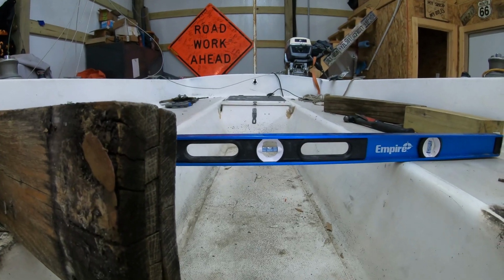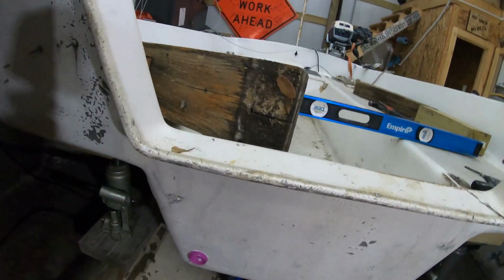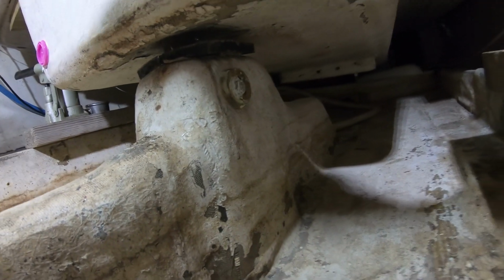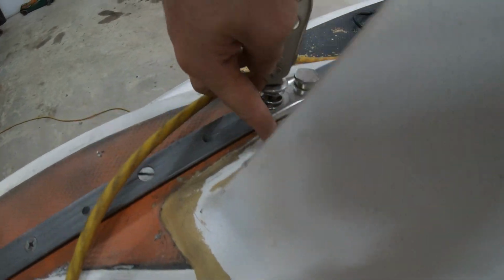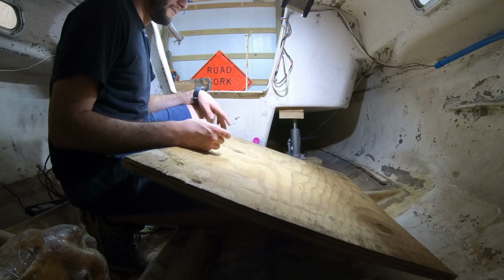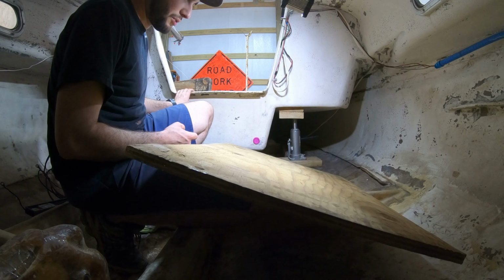As you can see, my level is showing level on the cockpit seating, and then the gap is actually quite large. So that means that this is sagged, and now the more I look at it, I also found where somebody had made repairs here. I don't see one on this side, but basically just from cracking and sagging of the cockpit over the years. So, all right, I'm going to set this up, and I'm going to trace it with my short pencil around the companionway opening, and then we'll go trim it.